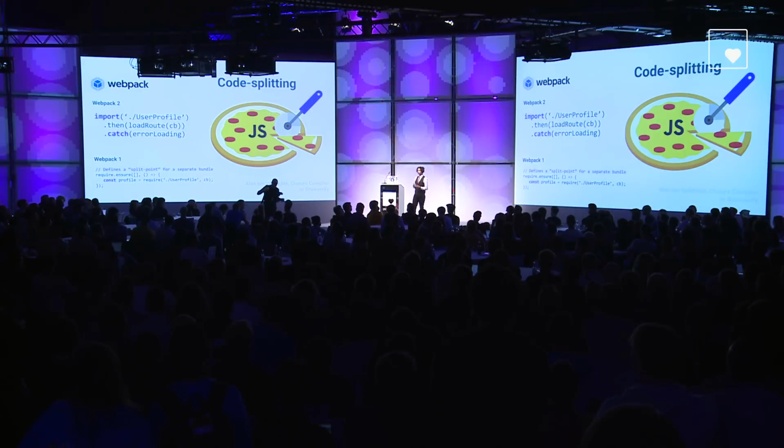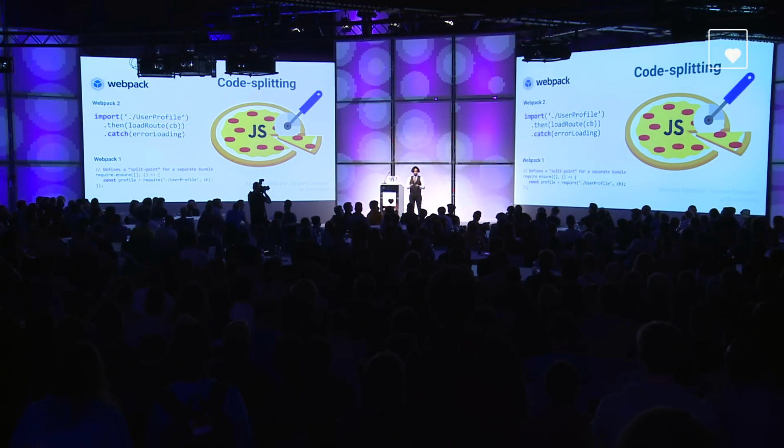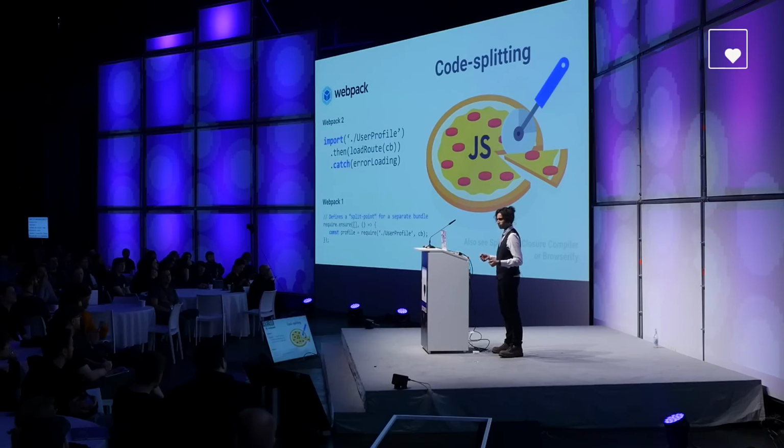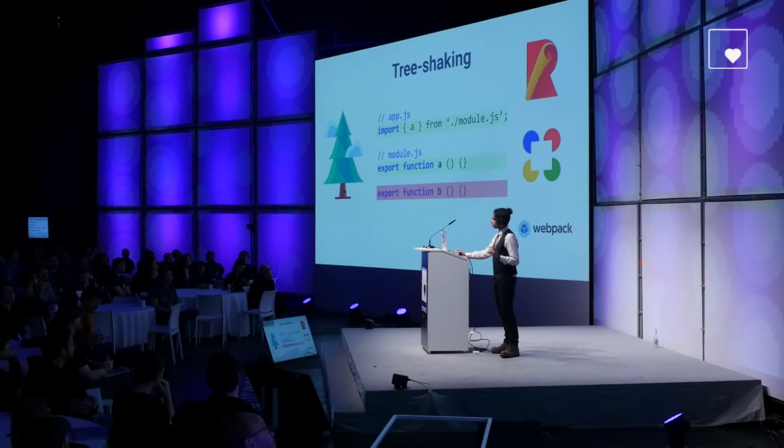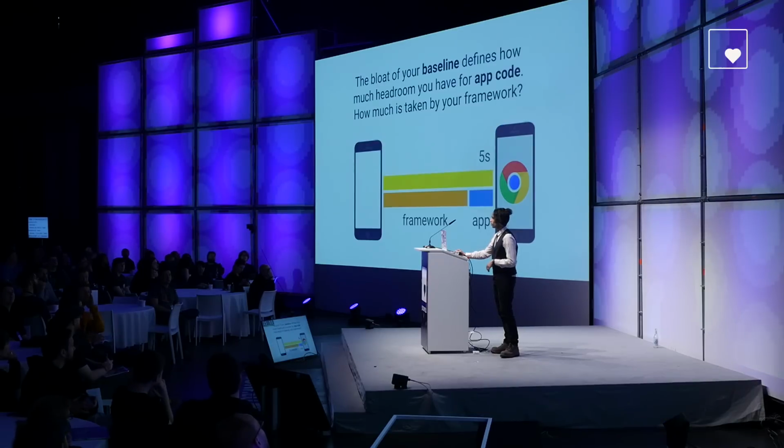Now, there are a lot of things that we can do to actually help load less code. One of the first things is code splitting. Code splitting is something that a lot of you probably are familiar with as a concept. Relatively straightforward to get set up using Webpack or Splittable or Closure Compiler or Browserify. The basic idea is that instead of making your user eat an entire pizza and get really bloated, you just give them a single piece at a time. And that way, hopefully, they feel a little bit better about the experience that you're shipping down. Tree shaking, so removing unused exports, using things like Rollup, also worth spending time on.